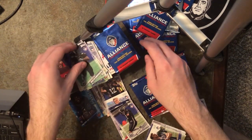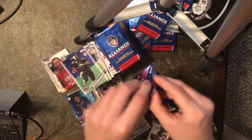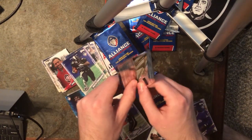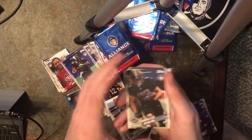Birmingham Iron. Wow, this slid right off the top. That was kind of weird. So far, great packs. I'm still looking for Rashad Ross and Garrett Gilbert, who is the backup quarterback for the Browns. Still just trying to find more cards. This is pretty good. I'm glad that they did this. I wish I could get more inserts, though.